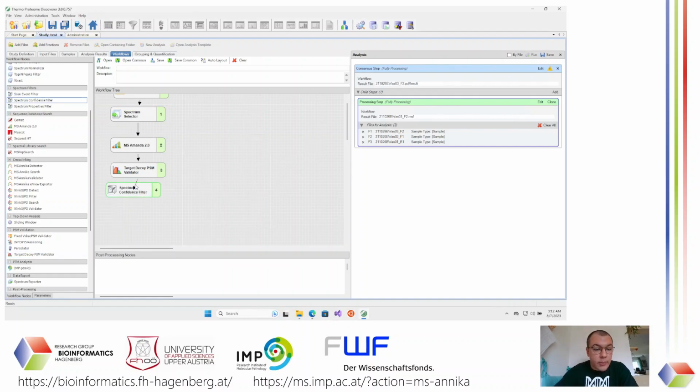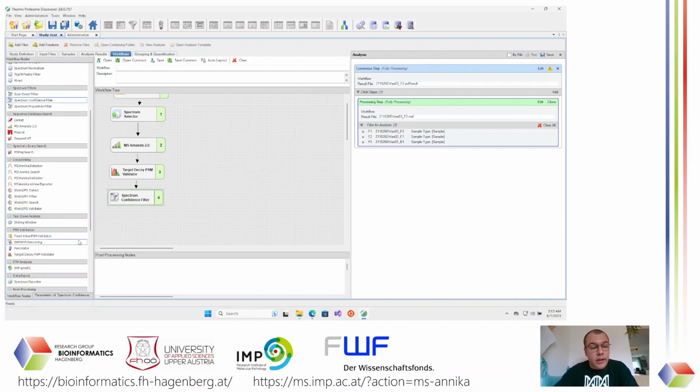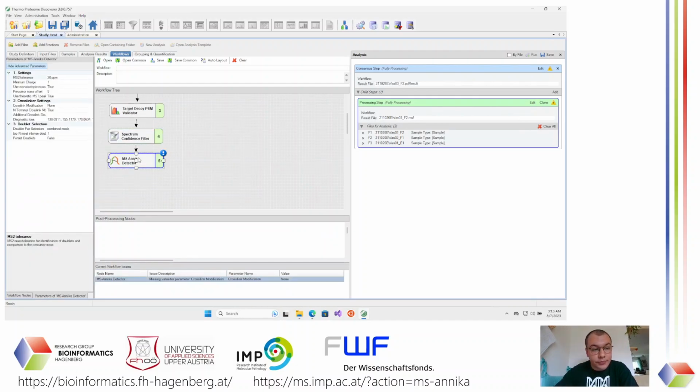Basically, any spectrum that contains a peptide that is identified with high confidence by MS Amanda, we filter out, because we don't want it to be considered again in MS Annika as a cross-linked spectrum. All the remaining spectra are then forwarded to the MS Annika detector node.